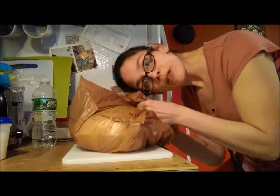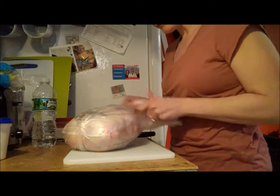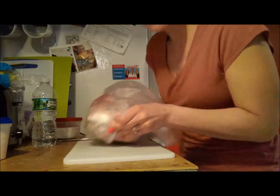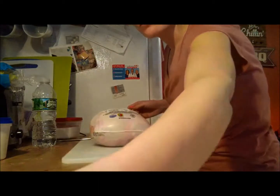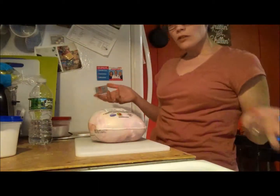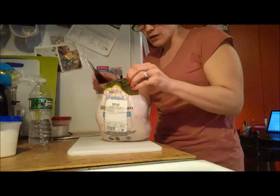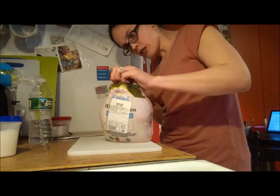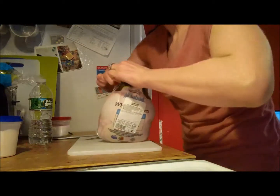Apologize, I can't see my face too, but I swear I'm still here. Chicken, check. Normally I would be wearing gloves, but I don't have any, so therefore that's just what's gonna have to happen. All right, I have an all-natural whole chicken. Costs less than 10 bucks. It's gonna feed everybody.